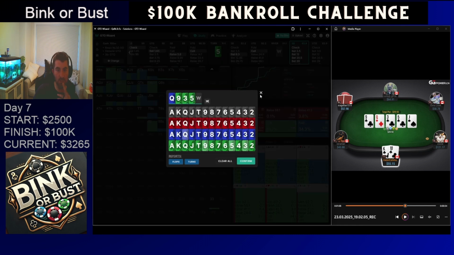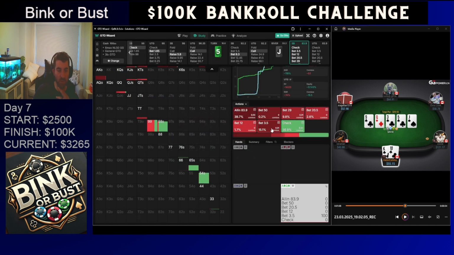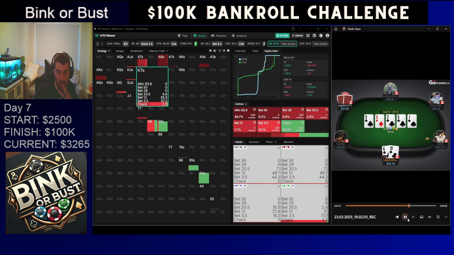So he does call. River peels off with the Jack of Spades. And in this case, GTO bets very small, like 10% pot, give or take, 10% pot, 25% pot, something like that. We don't do that.